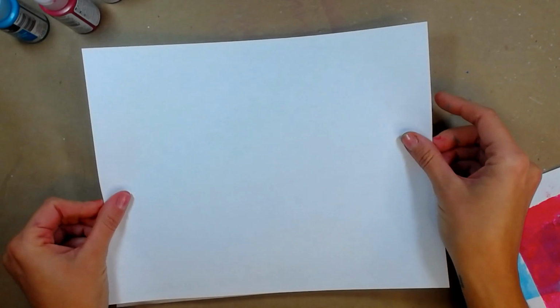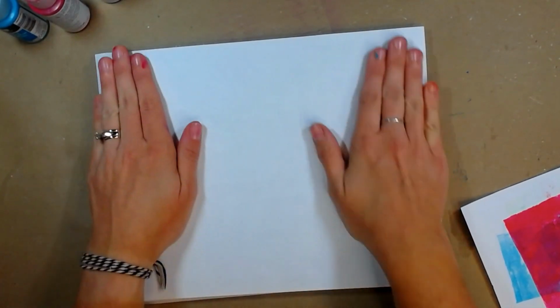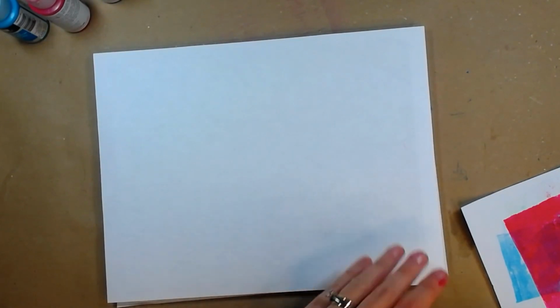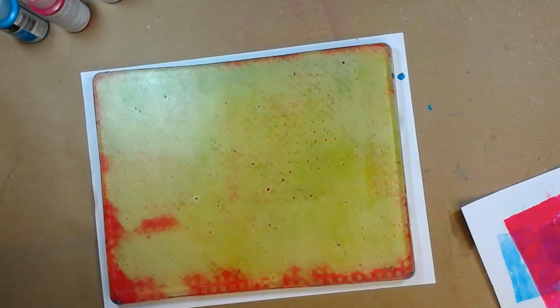If you're not familiar with the ghost print, that just means you take another piece of paper and use it to lift any last little tidbits and yummy bits that are on there. And we're just going to do that just for fun, see what happens. And this is what happens. Sometimes it's dry and you can't get anything, and that's okay. So we're going to save that piece of paper.